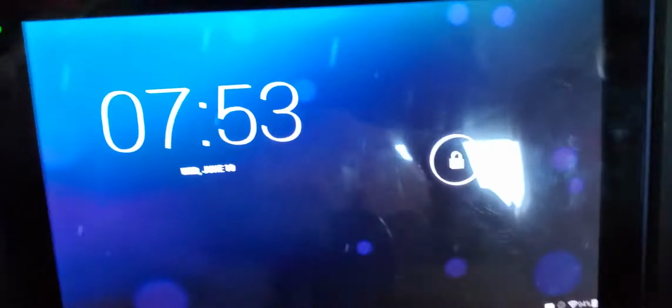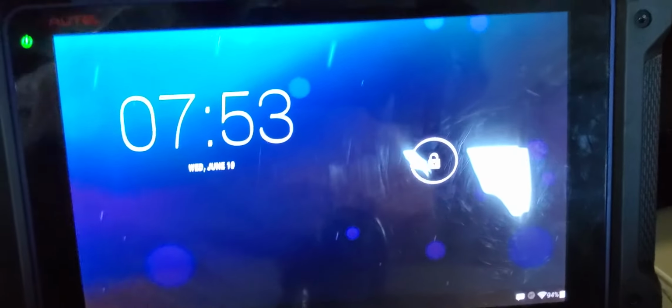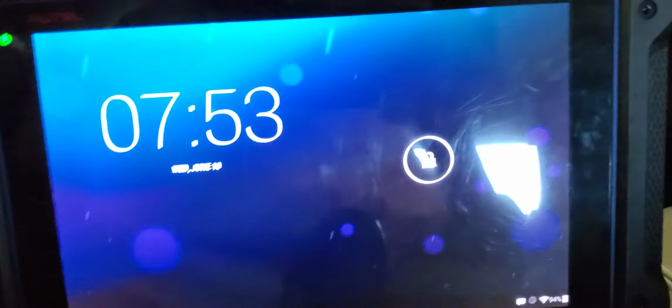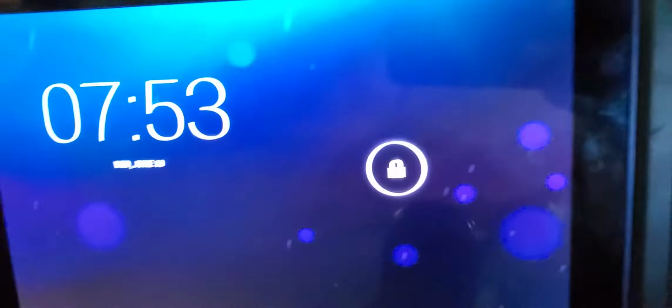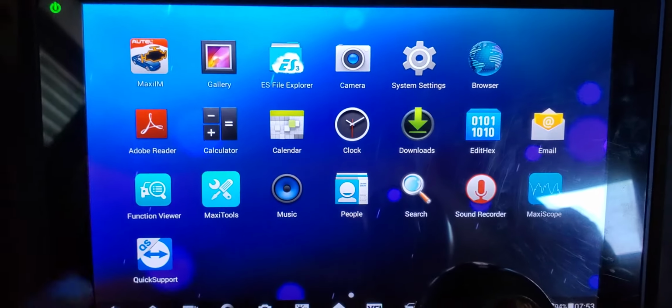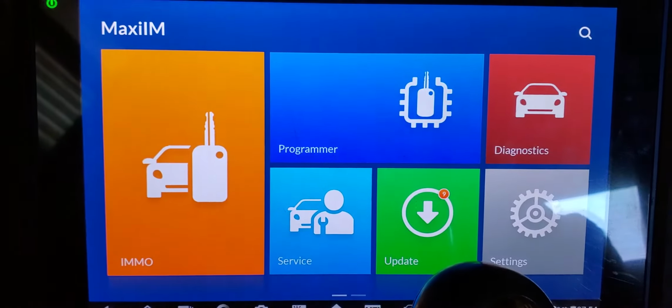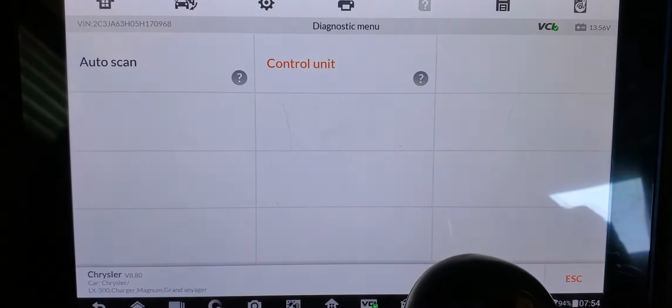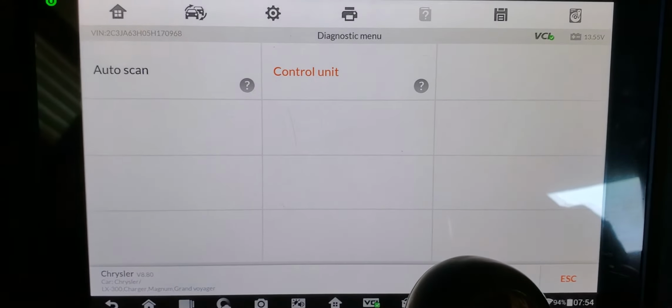So I'm gonna go using my scan tool, and then let me go inside a little bit. You know, when you have light, reflection is no good. Okay, let me go in, and I will try to look for diagnosis. I already have the car there.